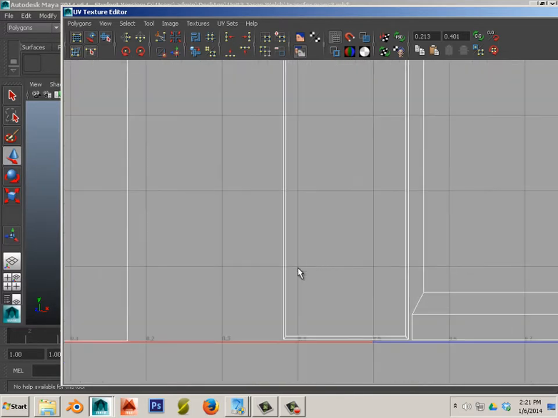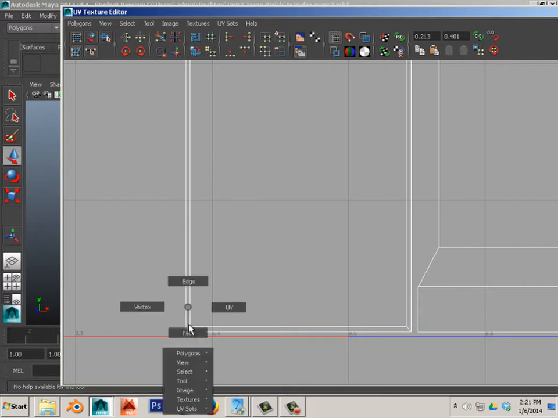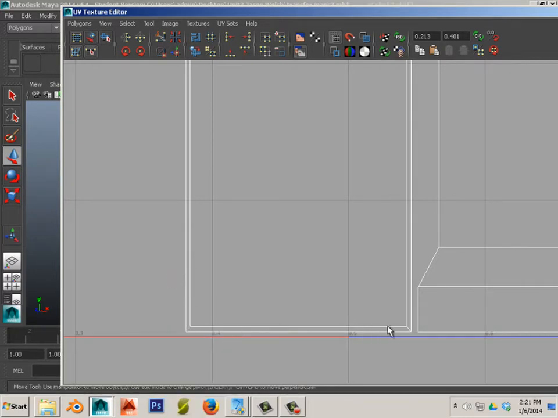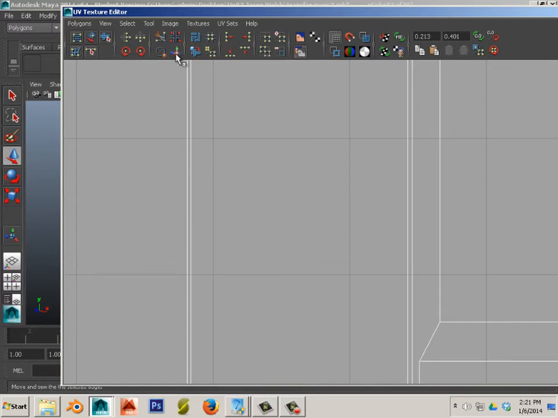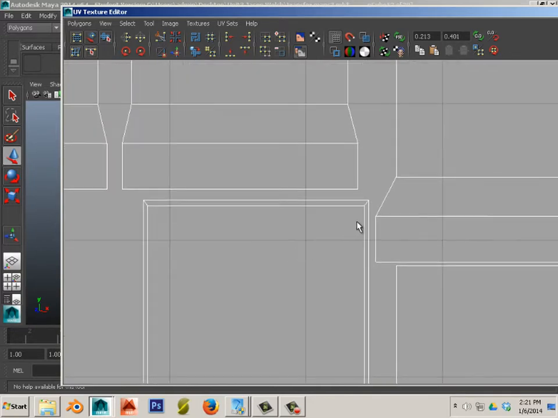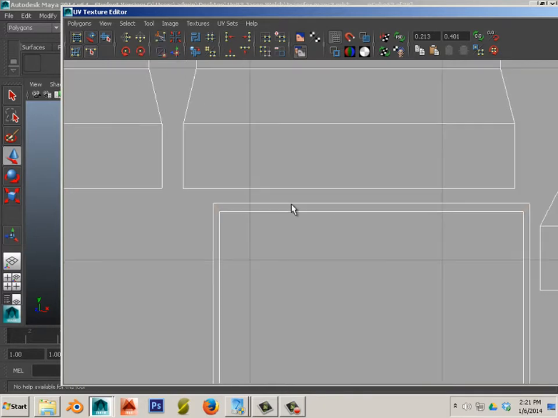I'm not too happy with this single stack. It's taking up a lot of room. Basically, it's just the outside of the underside of that thing. So I'm going to cut these. And that way I can glue these somewhere else.